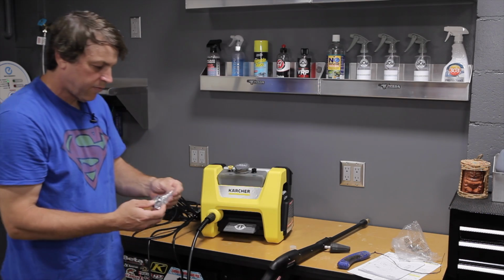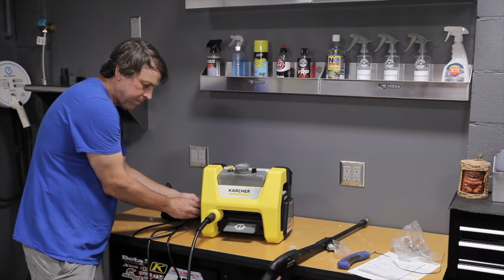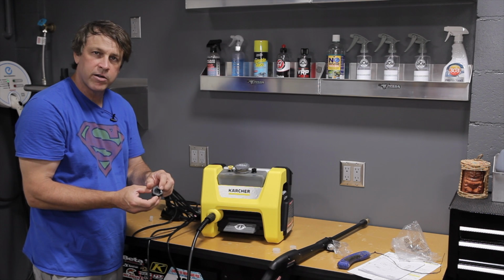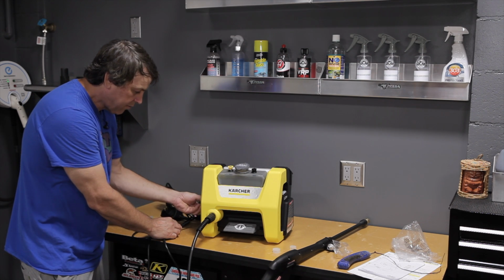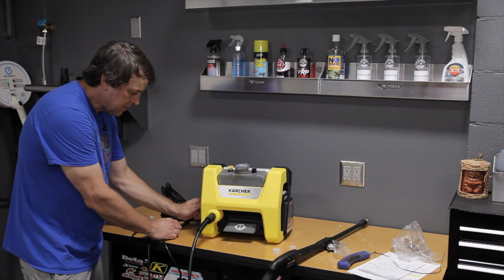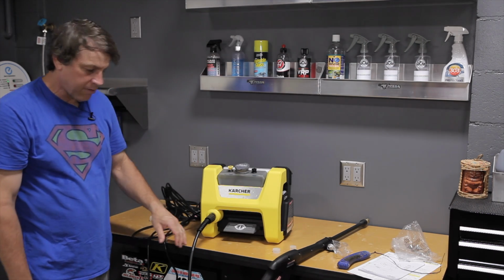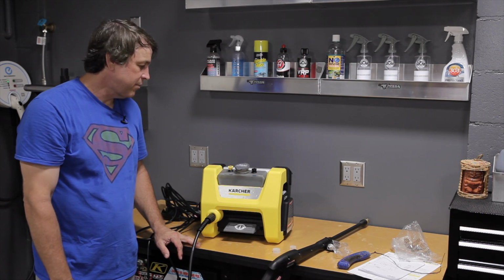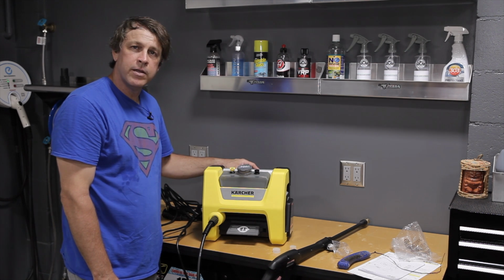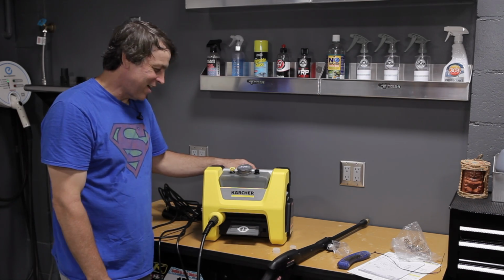Okay, our next fitting is the garden hose adapter. The water inlet is on the side here. This converts a normal plumbing fitting into a garden hose connection. So we'll screw this on the side. That will enable us just to put the garden hose right in there. All right, so that's pretty much all it took to get it put together. That was quick, easy, pretty straightforward. It's all put together, it's ready to go. Let's go put it to the test now and see what it'll do. That's the big question.